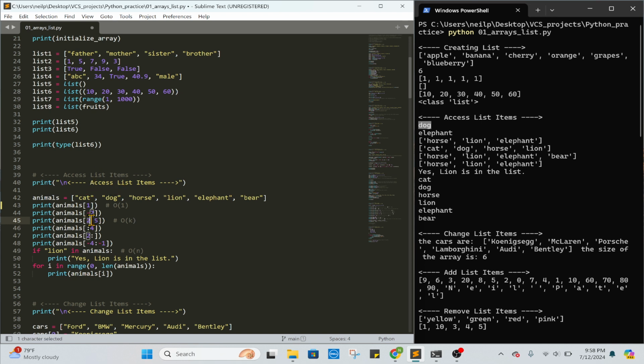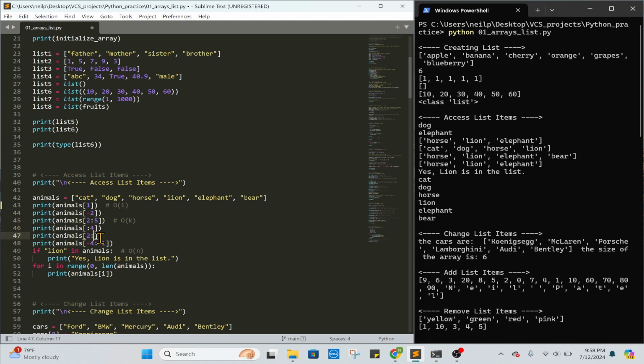And it's going to start at index 2 and end at index 5, but not including 5. So index 2 is going to start here, horse, and it's going to end at elephant right here because that is the 4th index, and it's not going to reach the 5th index. And so therefore, if we print it out, we're going to get horse, lions, and elephants just like that. And then here, if we do not specify the beginning, it's going to default to 0 and then end at 4, but not reaching it.